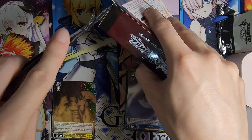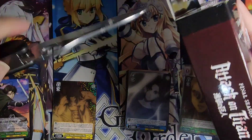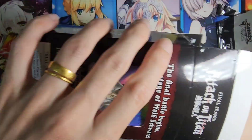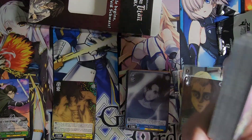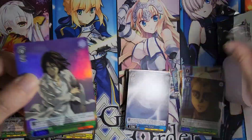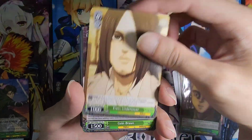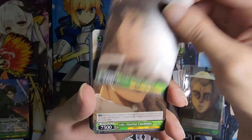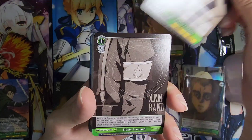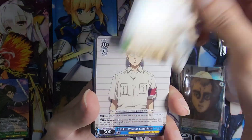I want to do the trial deck next. I'm curious to see the type of cards included. Actually, I didn't order this and my supplier said, hey, you only ordered the booster pack and the supply set — are you sure you don't want the trial deck? I was like, wait, there's a trial deck for the final season? I wasn't aware of that. They said they still had some left over, so I reserved two. So first of all, SR, SR — and let's look at the cards in the trial deck. I believe there should be some trial deck signs, but those will be extremely hard to pull. Climax, War Heroine.